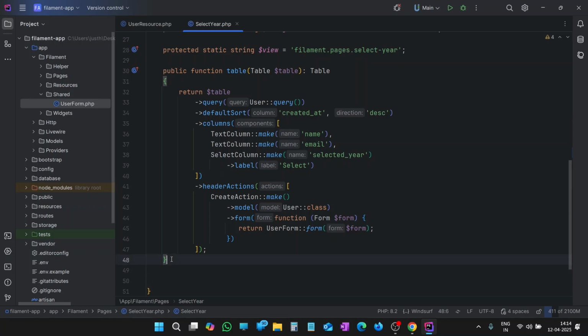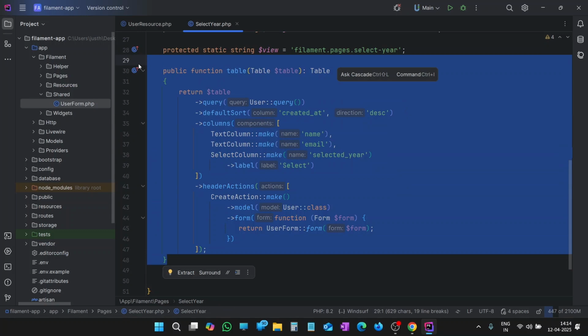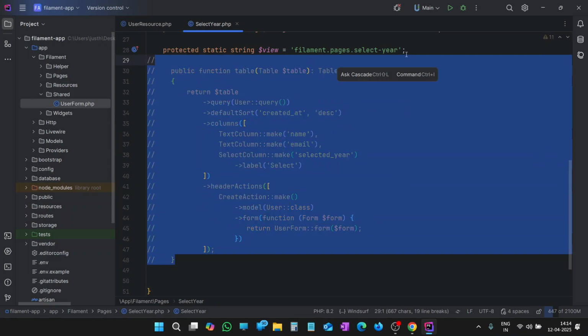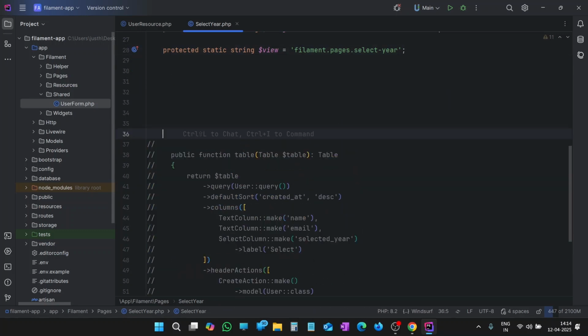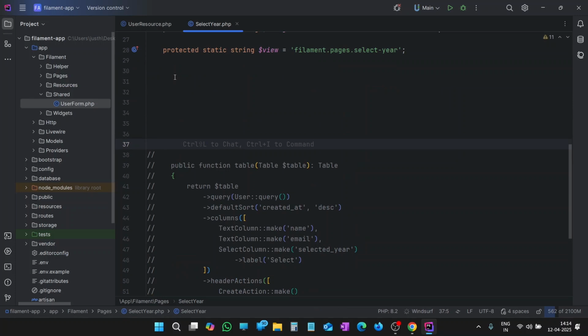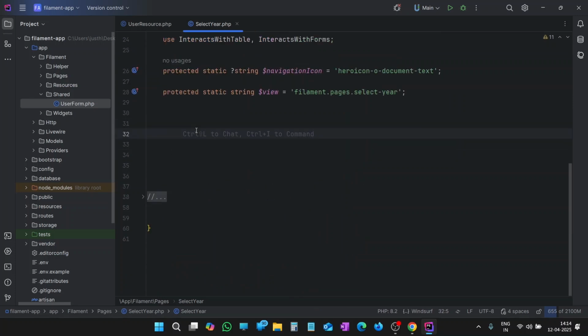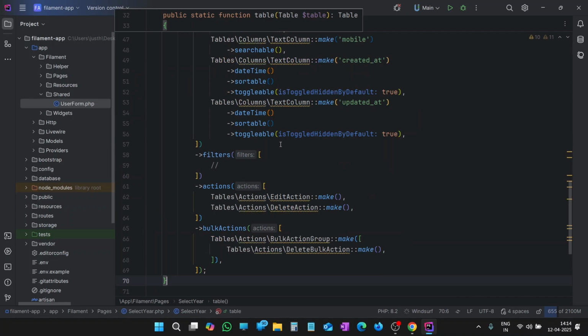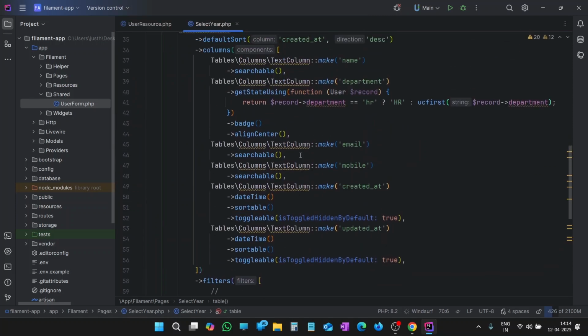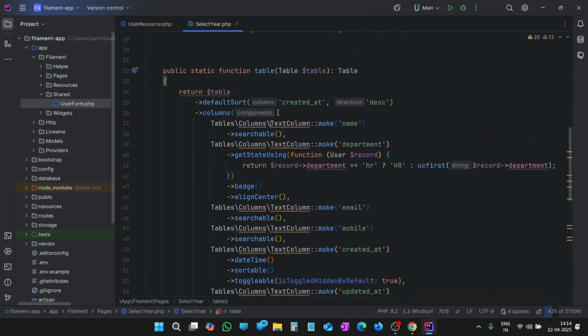And just comment out this table, and let's paste the table. Let's import these.